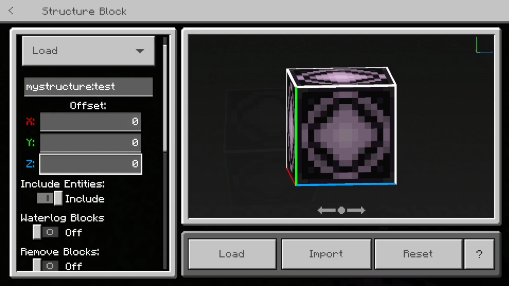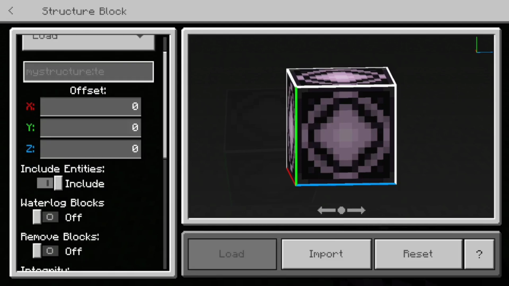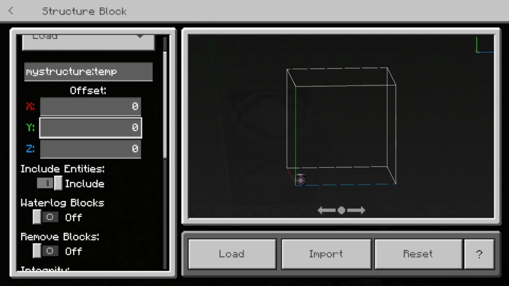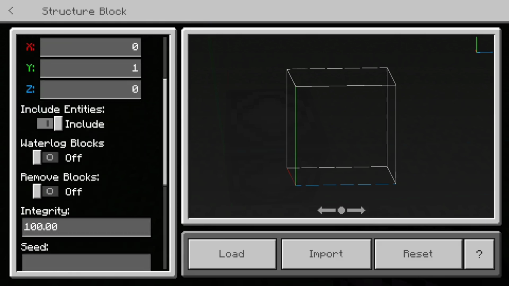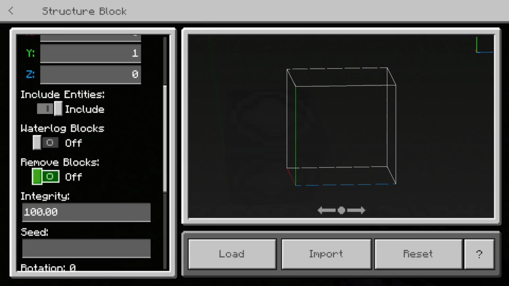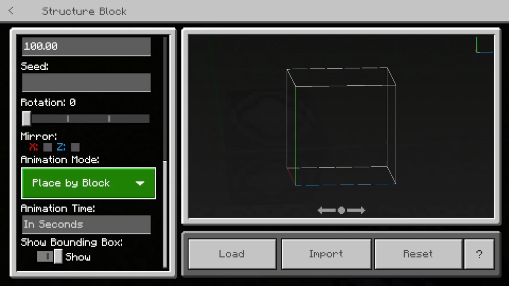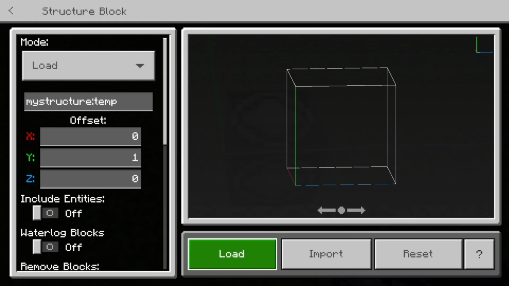We're going to do temp. We're going to lift it up by 1. So 1 block up. You can have waterlocked blocks on. I forget about these. Or you can remove all blocks from the thing. Include entities. I'll just take all entities off. Rotation, animation. You can have it placed by block. So we'll go 10. Or actually we'll go 20. 10. 10 seems like a better number. Load.